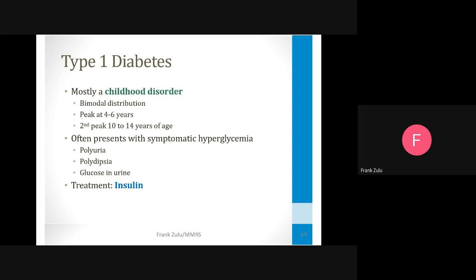If any of your classmates were to be diagnosed with diabetes, it would be type 1, because it's common in young adults and children. But diabetes type 2 is common in older people, 40, 50, and above. Men who have a pot belly. Pot belly is not good, okay? Pot belly predisposes us to type 2 diabetes.